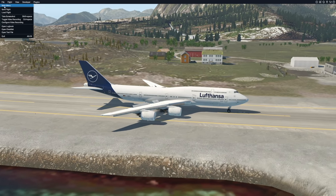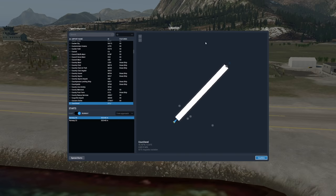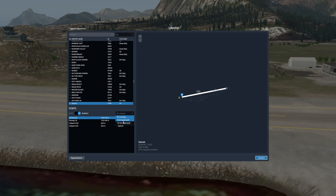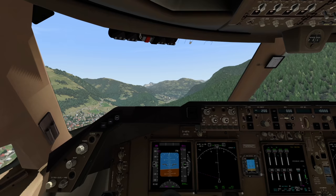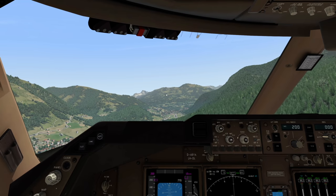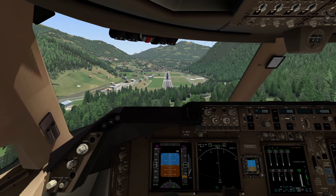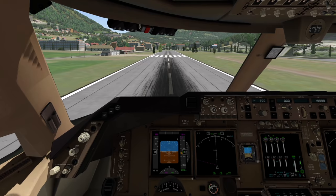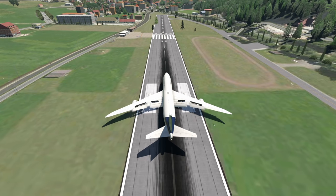Let's not try the infamous airport of Courchevel yet — it only has a 500 meter runway, very crazy. Let's go to an airport that's a little bit easier: Saanen in western Switzerland. Pretty short runway, and we're in the Alps so we have less air density, which doesn't make it easier to take off since the plane has less air to work with. We haven't been to this airport before on this channel, but it is special nonetheless — I was at this place in real life. I am just blown away by the performance of this aircraft. It turns out airliners don't need that much of a long runway.